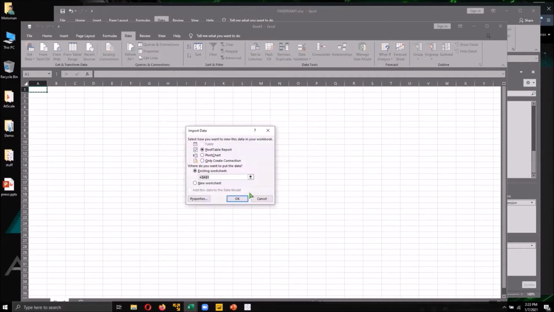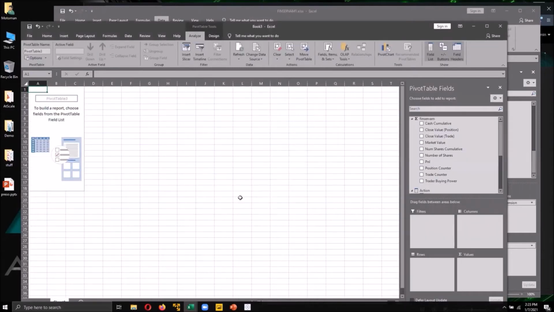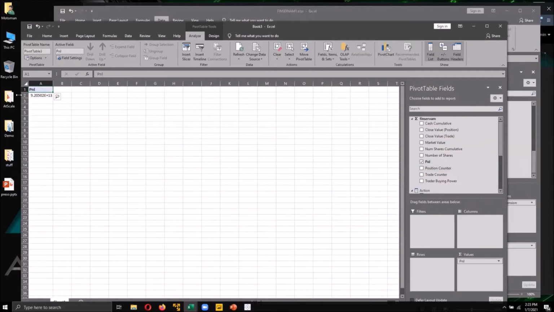I'll go ahead and make a quick basic pivot table here. So here's all of my measures, all of my dimensions again. So let's build something from scratch. I'm going to get my P&L measure here to start with. This is a nonsense number at this point. That's my total profit and loss from everything that's ever happened. That certainly needs some context around it.